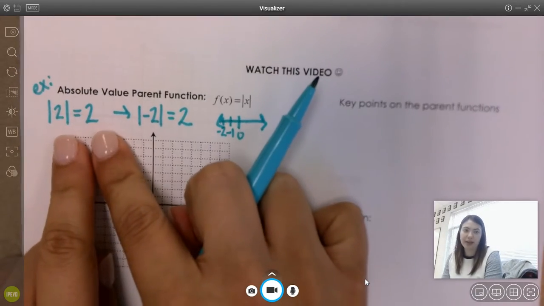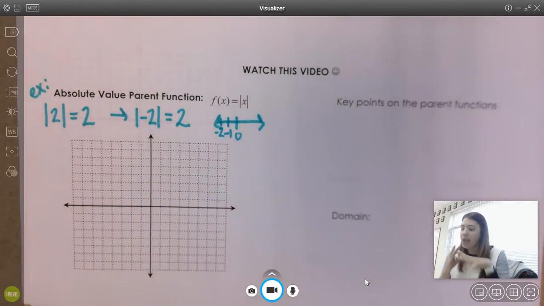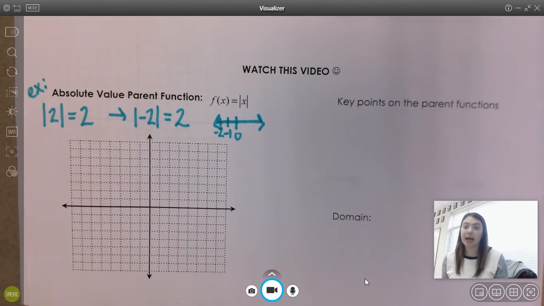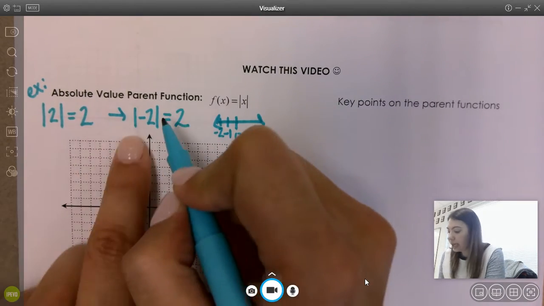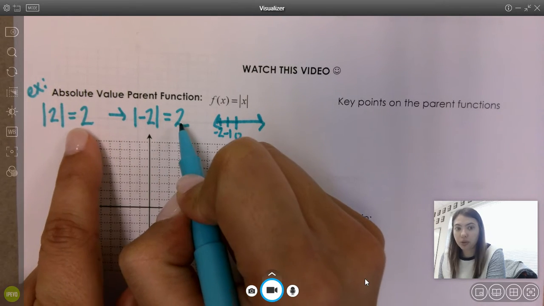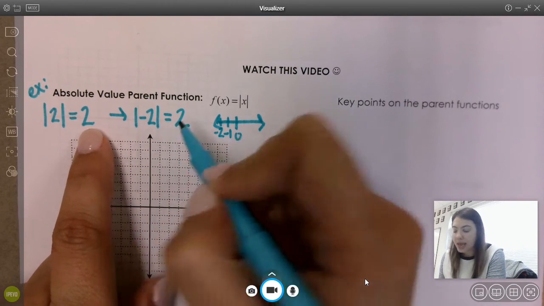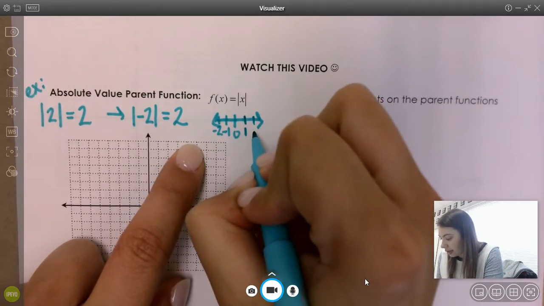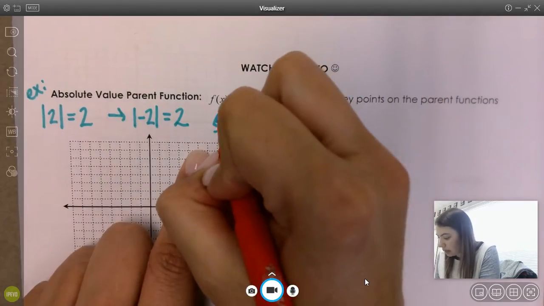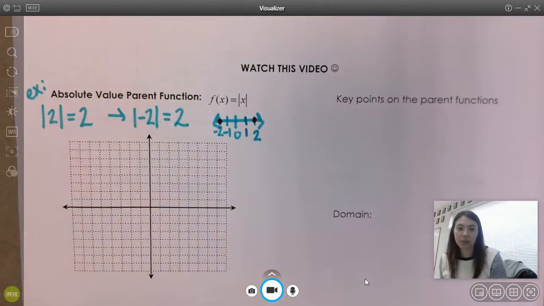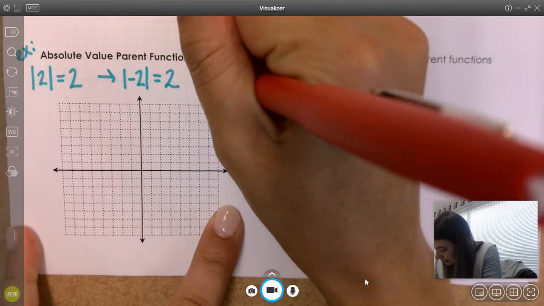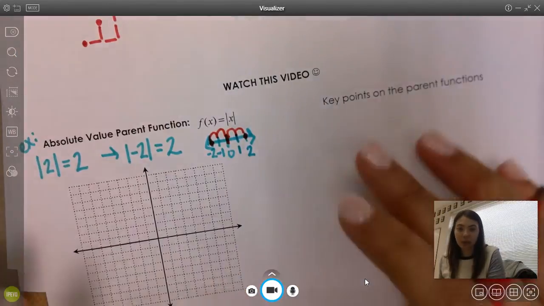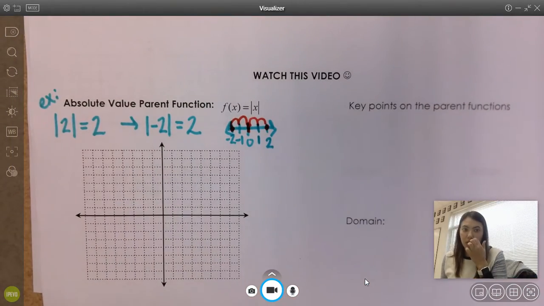If we're talking about the absolute value, a lot of students just like to say, oh, it takes a negative number and it turns it into a positive, which is true. But why does that happen? So if we're looking at the absolute value of 2, and the absolute value of -2, they're both equal to 2. If we're looking at this number line right here, we see that we're dealing with the number of -2, and we're dealing with the number of 2. They are both 2 spaces away from 0, which is why the absolute value works.